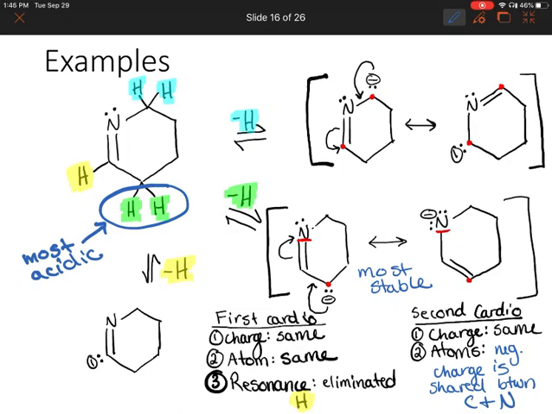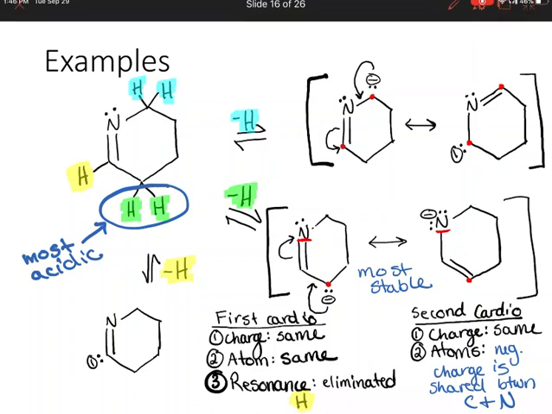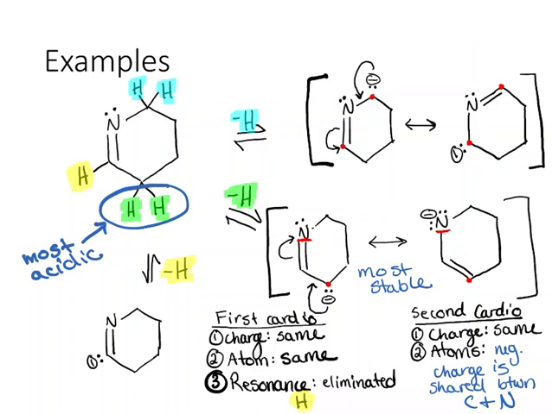So this was an interesting problem because we eliminated one of the hydrogens as the most acidic first, so that was the yellow hydrogen. But then we had to narrow it down between the green and the blue and figure out which of those hydrogens was most acidic. So sometimes you have to go through a process of elimination. All right, so now let's do a challenge problem.